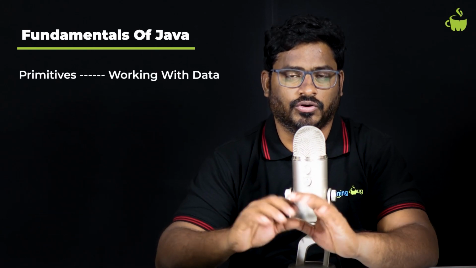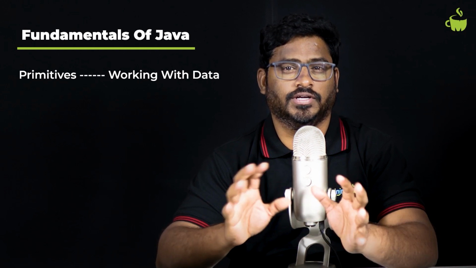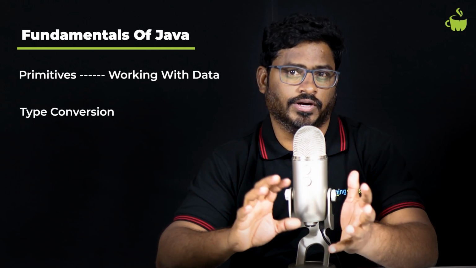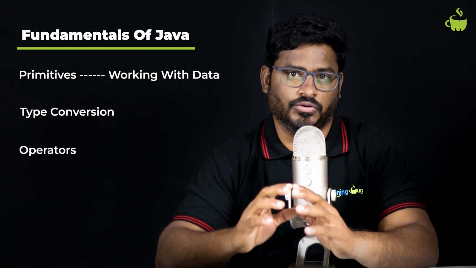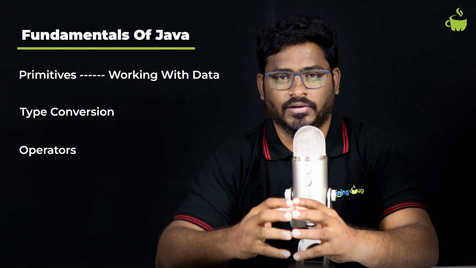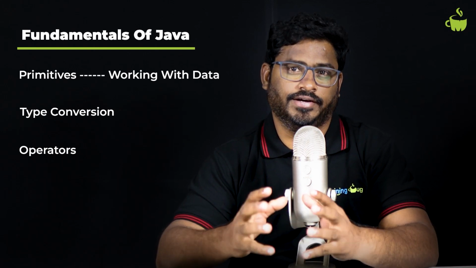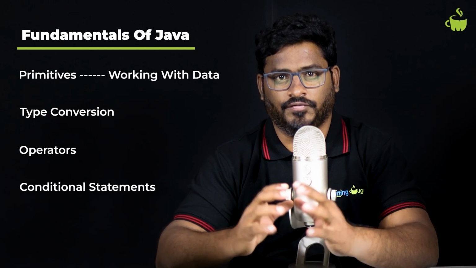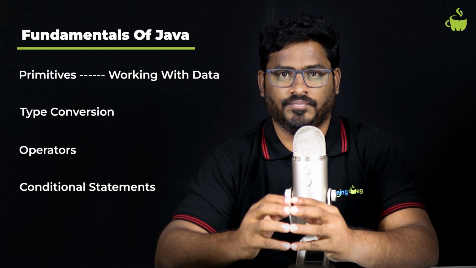So far we have understood the fundamentals of programming in Java, wherein we discussed what primitives are, how we work with data, working with numbers, characters, boolean, and then we understood type conversion, how you convert one type of data into another type of data. Then we understood operations, how you perform operations on data using arithmetic operators, increment, decrement, then relational operators, logical operators, etc. Then we tried understanding how we use conditional statements, if else statement, switch statement, then working with loops and all the stuff.